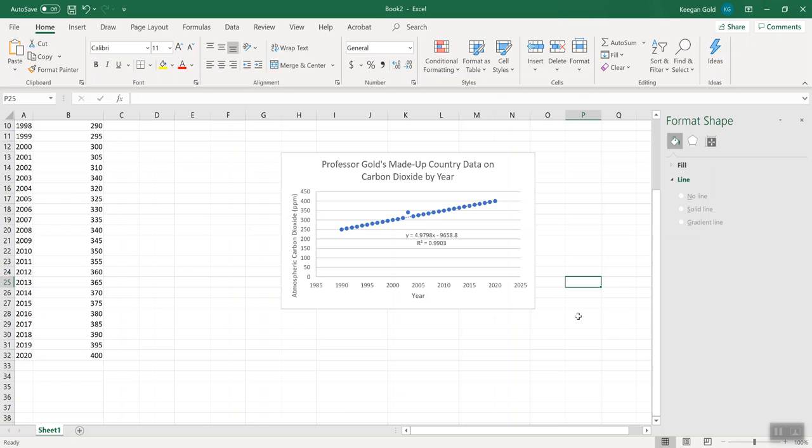All right, another thing that maybe is worth talking about is what this R squared means. Recognize that an R squared is always going to be between 0 and 1. If it's close to 0, that means that there's no correlation at all, that these data points are just totally randomized. The closer this number gets to 1, that tells you that it's more correlated. So an R squared of 0.99 is pretty close to 1. This is pretty darn correlated.